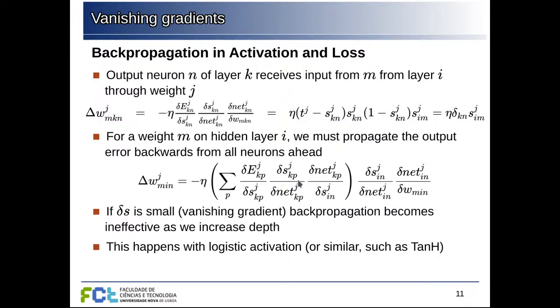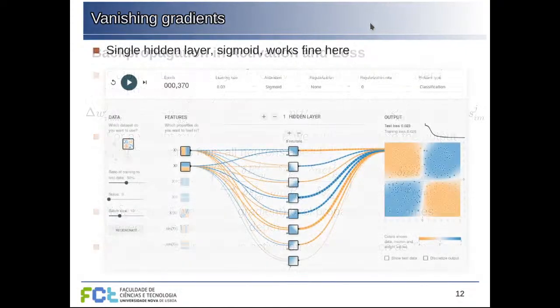Because if the gradients with respect to some particular parameter are zero, we have no idea how to change that parameter. We have no information for training the network. And this happens with activation functions that saturate, such as sigmoid, hyperbolic tangent, and so on. And you can see this easily if you go to the TensorFlow playground. You can experiment with different data sets and just quickly create your network, choose the activation functions, and so on.